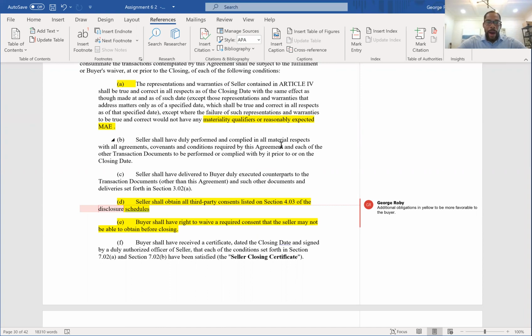And E, buyer shall have the right to waive a required consent that the seller may not be able to obtain before closing. So I wanted to remove any element of last-minute consents or signatures that may be needed for any of the party sellers that are maybe out of touch. They cannot reach them, but that particular consent could delay or interfere with the actual closing itself. And I wanted us to have that right to either waive or to require that consent, okay? So I think that's important for us to have that.